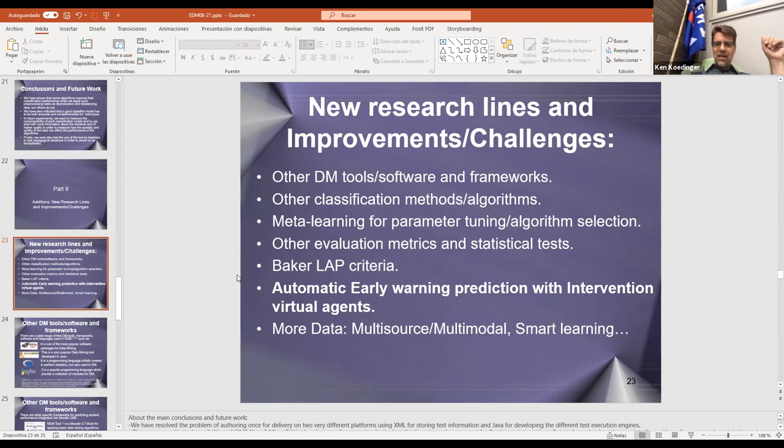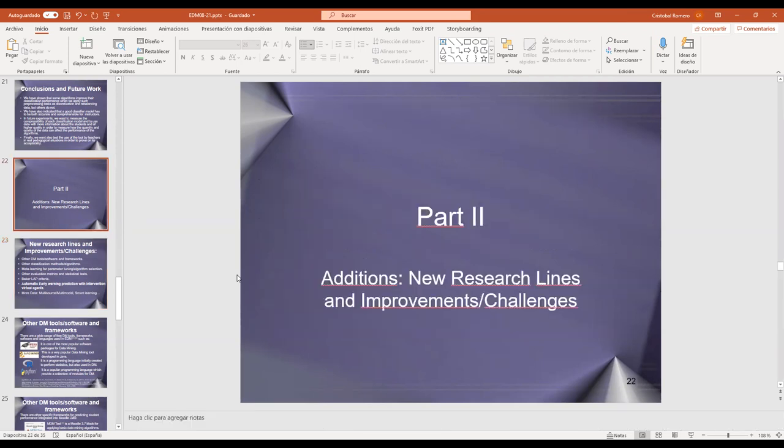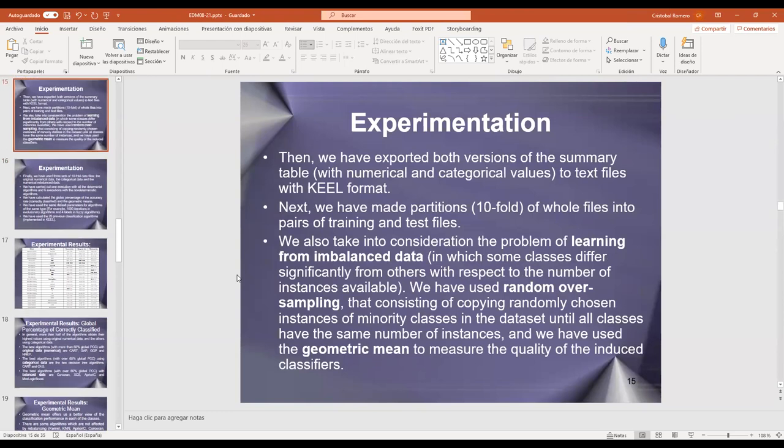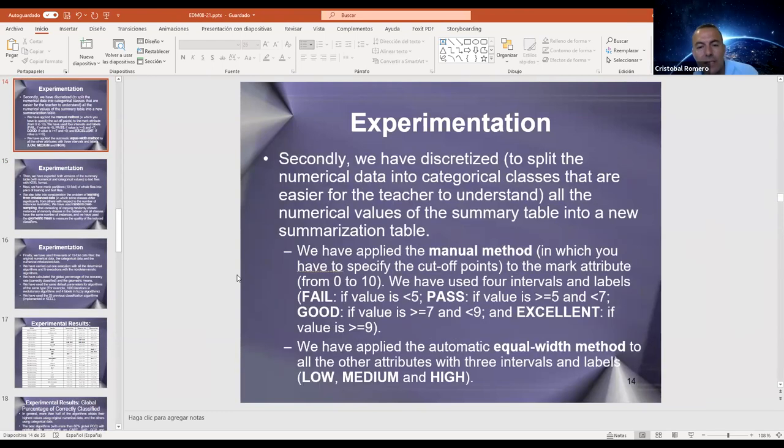Does someone who asked that want to unmute? Yeah, it was me. Thank you so much for the talk. It was amazing. I was wondering if at some point a classification of the structure of the course could have an impact on the results that you have presented. Because for example, if we think of computer science courses, maybe they will have more assignments and more submissions and more projects than, for example, sports science. But what is the question?